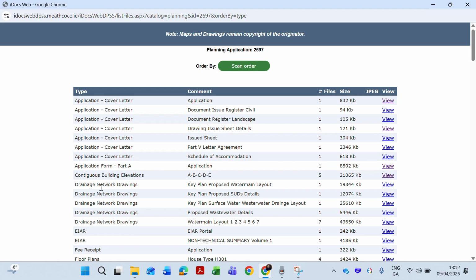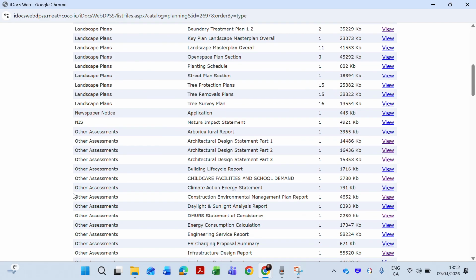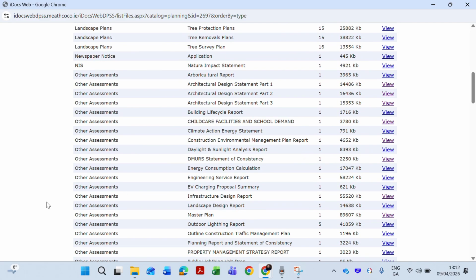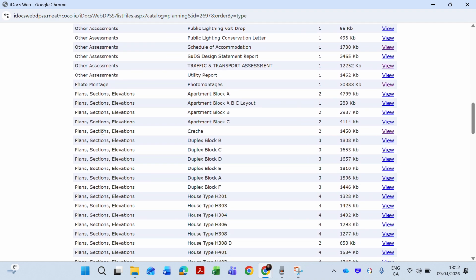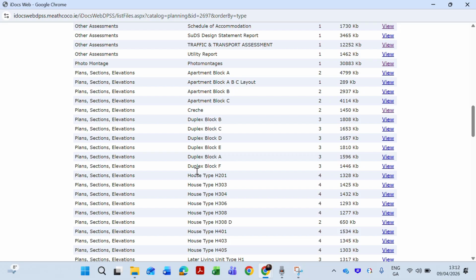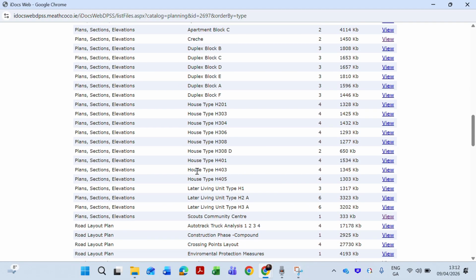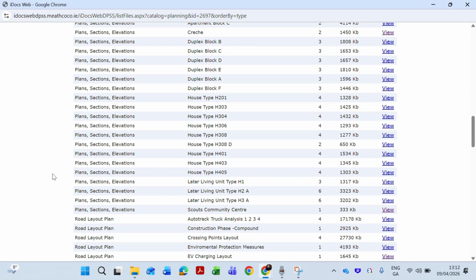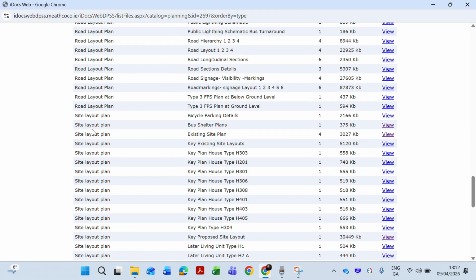So here you have the bits of the application that they put in: drainage, floor plans, landscape plans, architectural statements, childcare statements, all those kinds of things. So a huge amount of documentation required, particularly for a development of this size. If you want to see plans on a map, it's usually in something like a layout plan, so a site layout plan usually gives you some sort of map for you to look at.